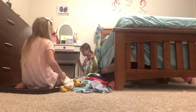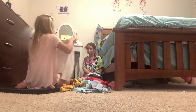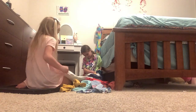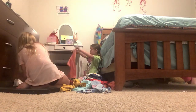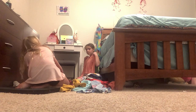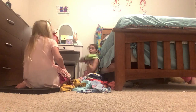Oh, I like this shirt. It says, oh, what fun. You should wear that to school. It's Christmas colors. And it says, oh, what fun it is to ride in a one horse open sleigh. Jingle bells, jingle all the way. Is this a crop top? It's cute if it is. And it still is cute. I never saw that. I'm going to try it on. It is a crop top.